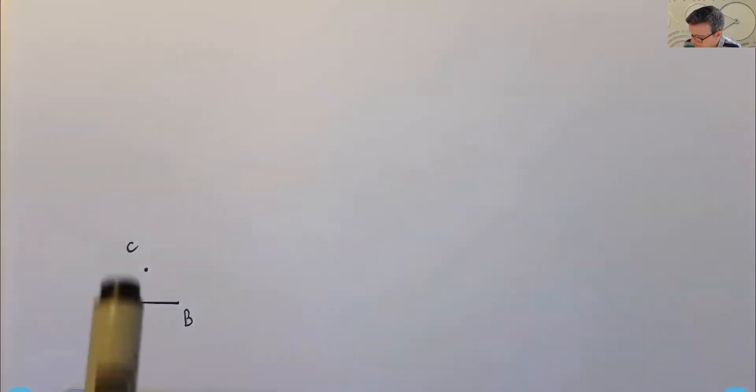All right. So how do we do it? Well, the strategy is to basically construct a line from or through C parallel to AB, join up C and A, and then construct another parallel line that's parallel to CA and passes through B. That way we get a parallelogram. And you know, the opposite sides in a parallelogram are of equal length. So let me get started.